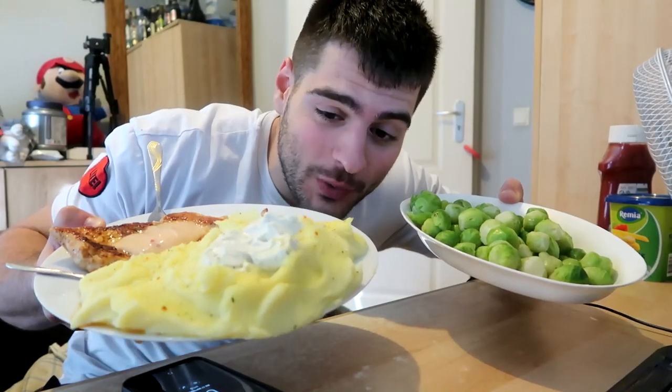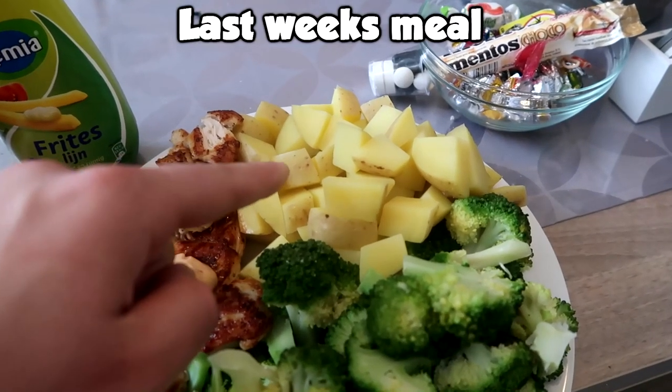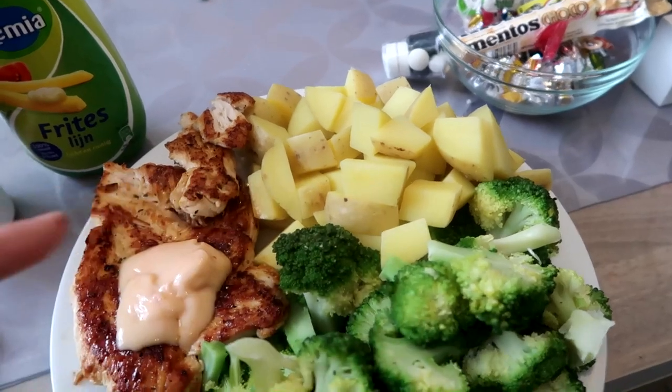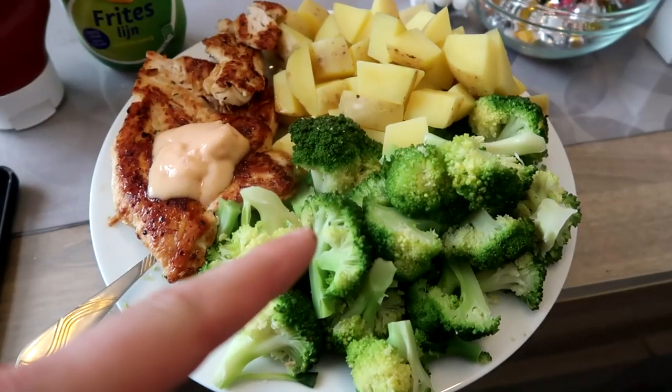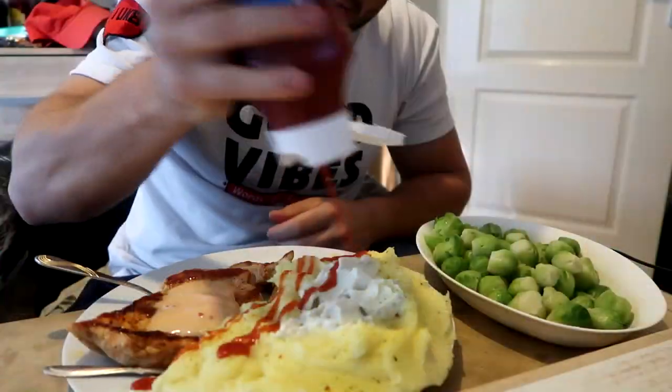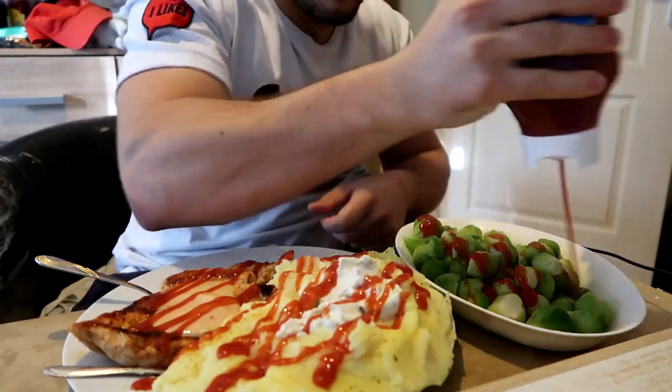Volume meal, and I just want to show you with this meal that you can do multiple things with potatoes. So last time, cut it up in pieces and ate it like that, and this time I just mashed it up just to change it up. And also my vegetables, changing it up, having Brussels sprouts, and I love Brussels sprouts like a snack. And of course, guys, I can't forget ketchup on my potatoes, chicken, and why not on my Brussels sprouts.